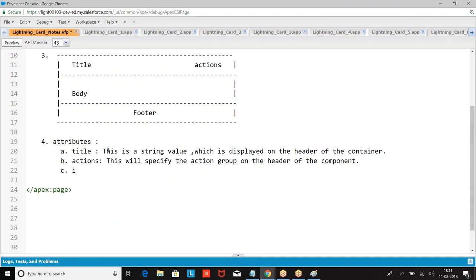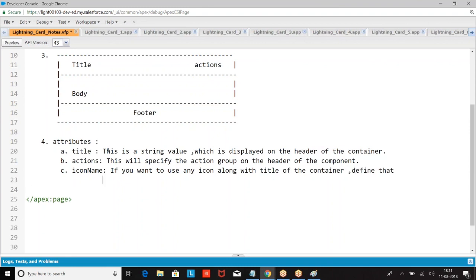Then we had the next, icon name. If you want to use any icon along with the title, you define that icon. Then we had footer.